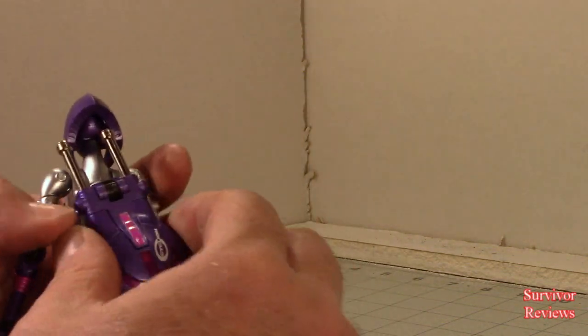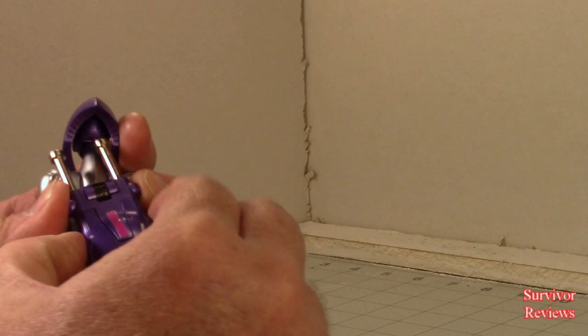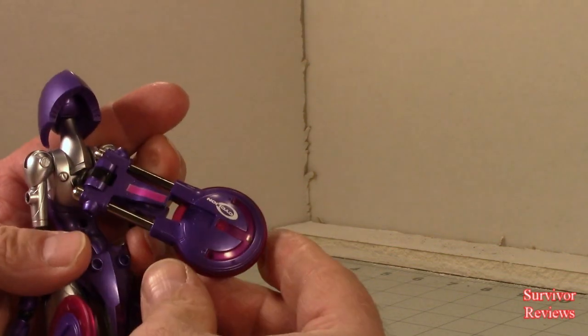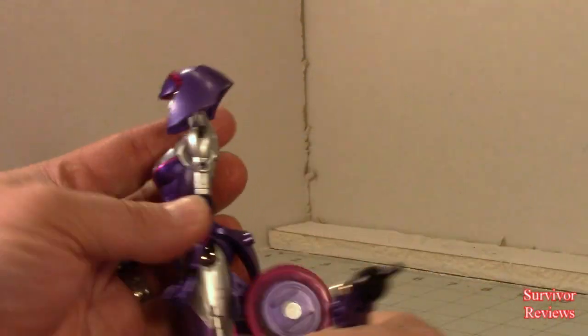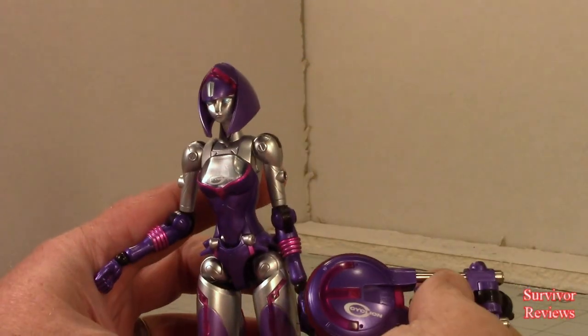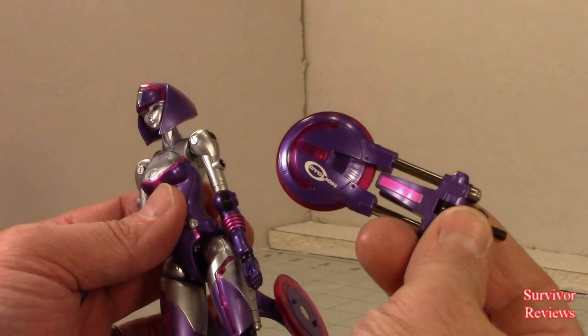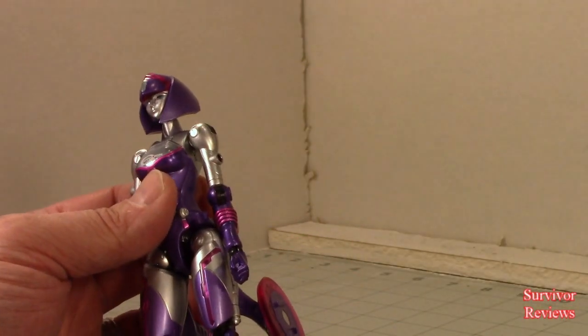Apparently this is adjustable, so it comes up and down like this. It also comes off, I mean, if you want that look. This is needed for transformation, and it needs to be just like this. So we'll go ahead and set that aside.